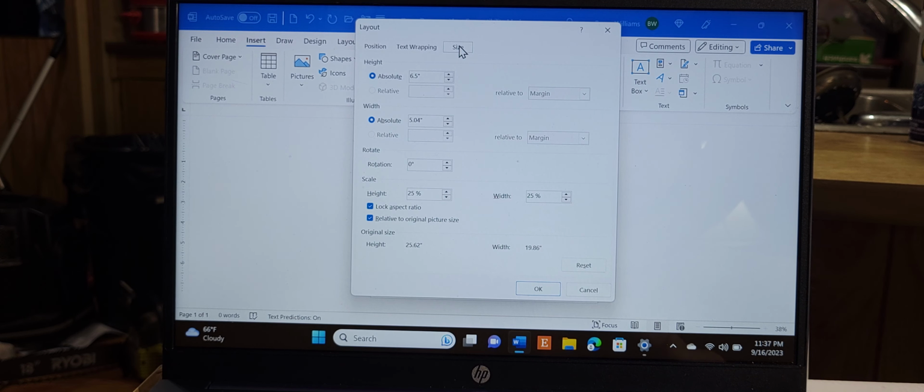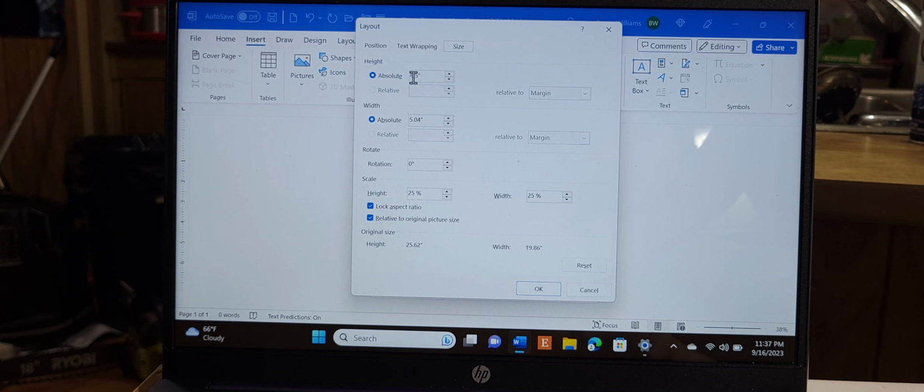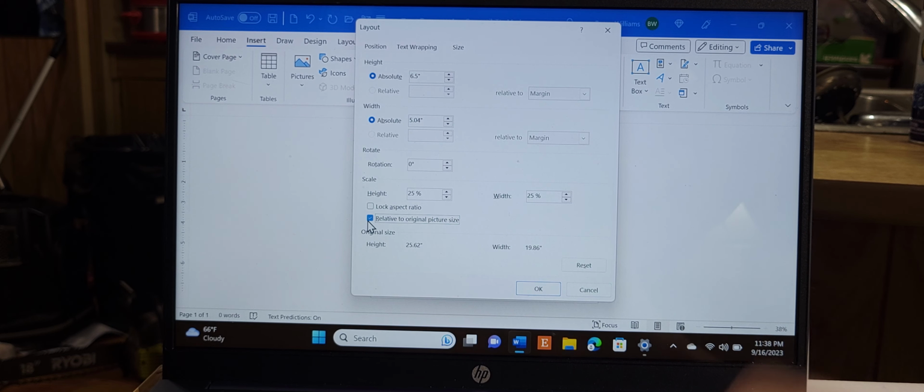And then what you want to do, and if you don't do this, see this down here, Lock Aspect Ratio, you're going to cut that off. That guy is not fun, and he's not cool to have to mess with. And you're going to come down here, and you're going to cut Relative to Original Picture Size off as well. Because if you leave either one of those two on, one thing's going to happen each time.